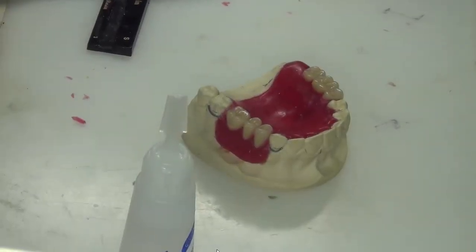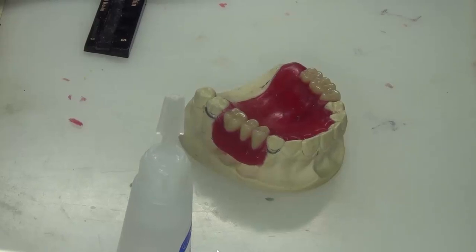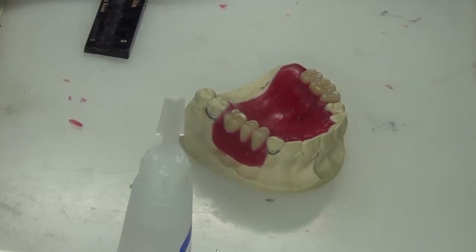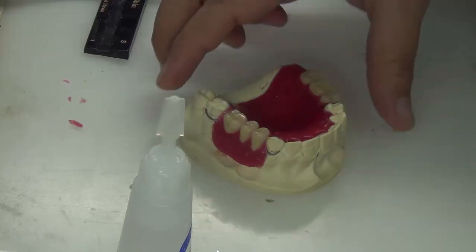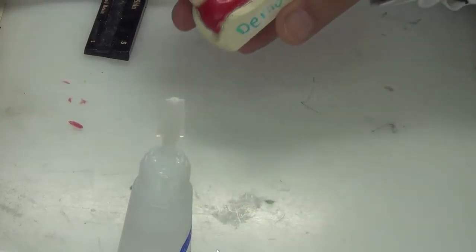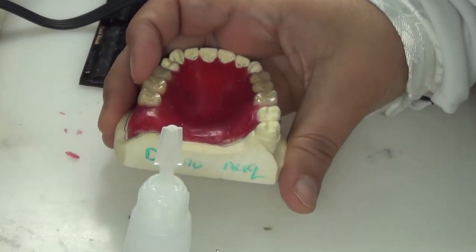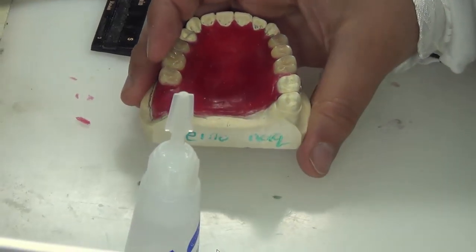Okay, Assalamu alaikum. So the first step we're going to do for the procedure of flasking of a partial denture is the following. First of all, we want to make sure that the wax is bound to the cast firmly, okay? We want to make sure that at all edges of the wax, there is no space.